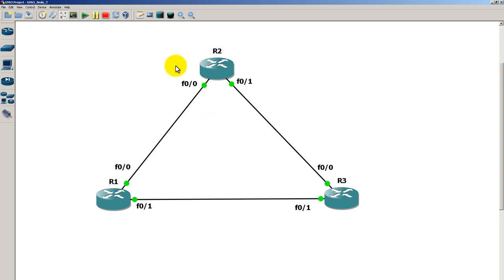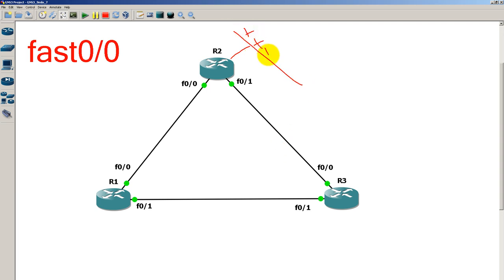If instead of sending it to the IP address, we want to use an exit interface, it's a little different in the sense that R2 has to ARP for every address back here. It's not really a big problem, but it's not exactly correct. So let's actually show you what I mean.